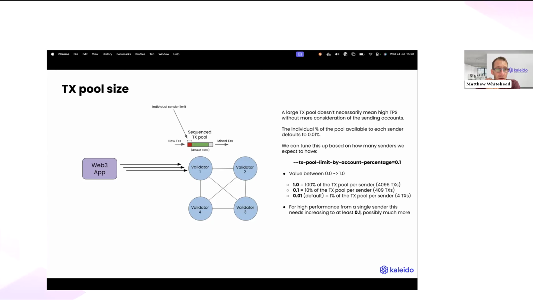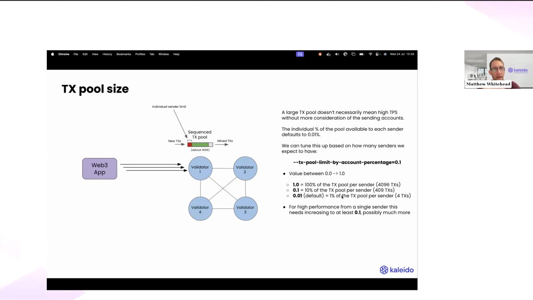That behavior has carried over into the enterprise space, and we've been doing work to change that behavior, because it's probably not nearly as relevant in an enterprise permissioned chain. But we still have a default that's quite low, where if you don't set anything else, the proportion of that transaction pool that one sender can fill is a very small number, 0.01 or 1% of the pool.